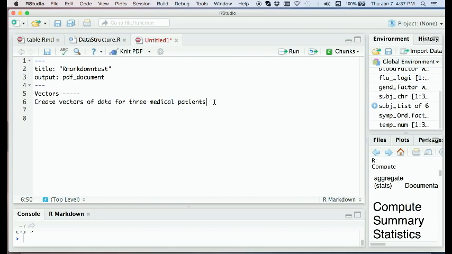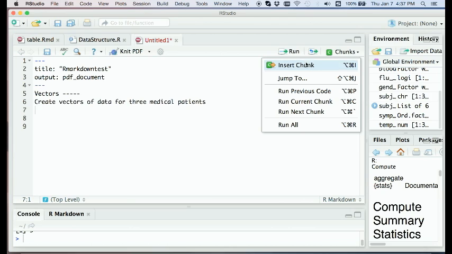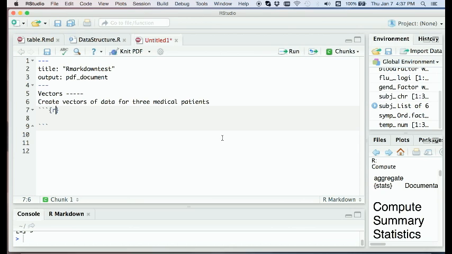Well, next we want to copy those vector R commands inside this R Markdown file. Well, the first thing we need to do is to go to the chunks and to insert chunk. So now we have a green area start with 3 apostrophe and a brace and a R inside this brace, and this area ends with 3 apostrophe.